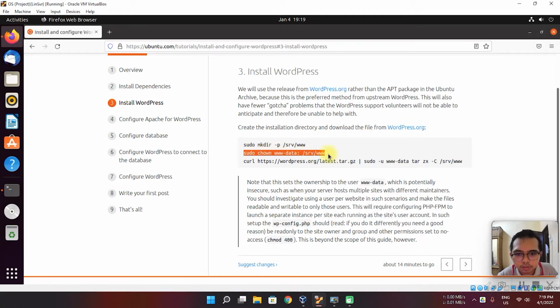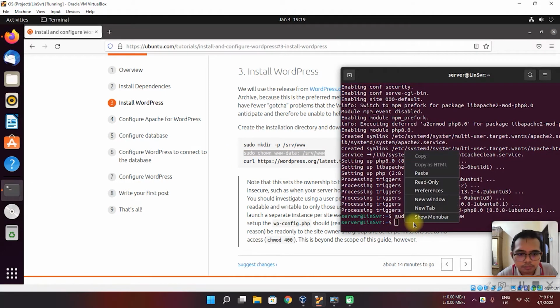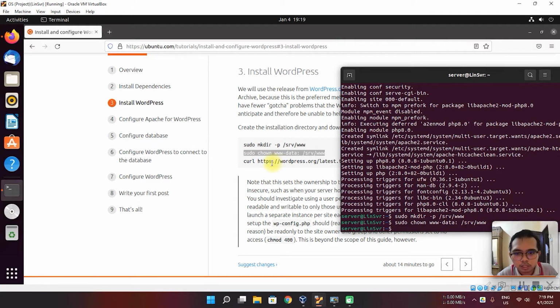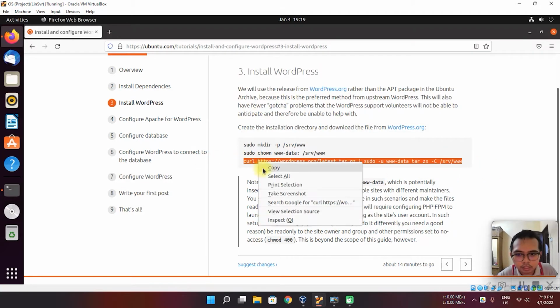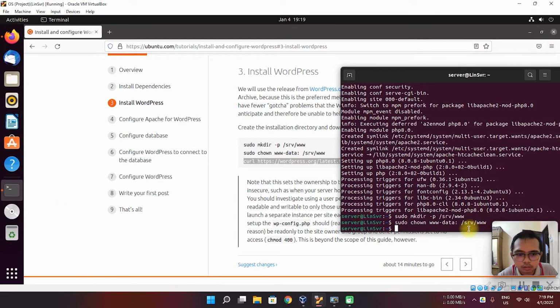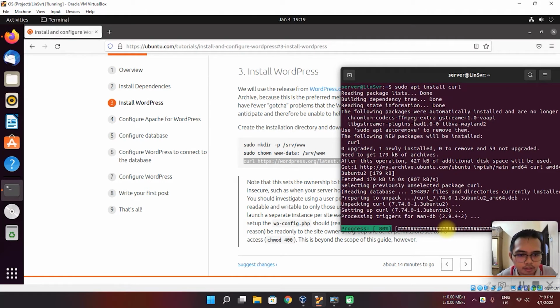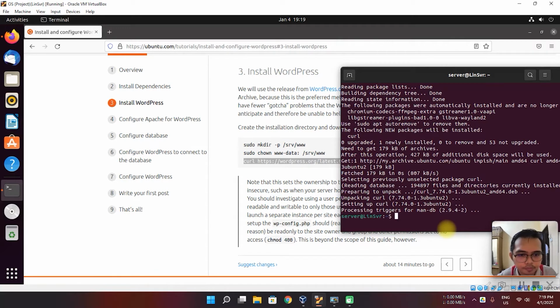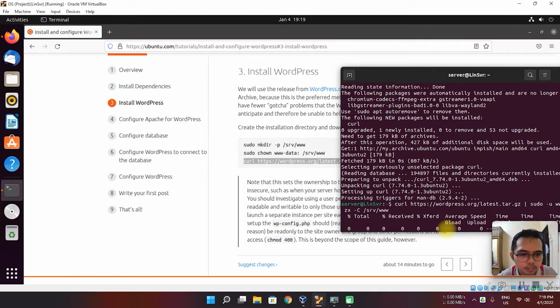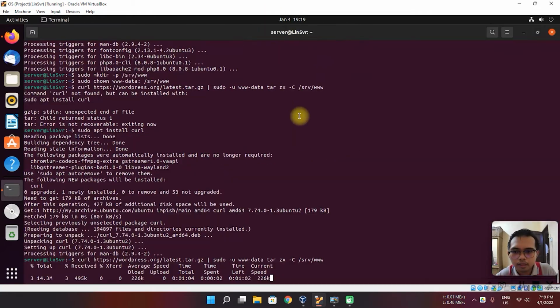Okay, sudo chown for permission, and then we have to install the code. Give it a minute. Okay, we can install it now. This is the loading percentage. Let us wait for it.